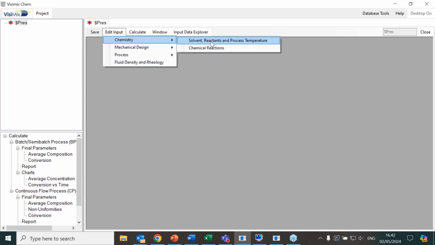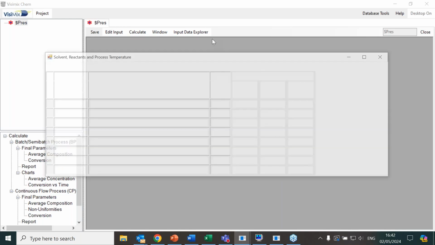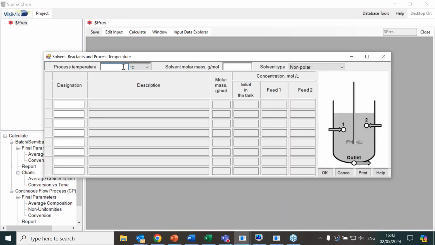So the first is to come to the chemistry. In the chemistry for our process, the process is the temperature of the process. Let me check. Where is it? 1 minute. Yes, we can go in Kelvin, okay, and it's 322.15, okay.